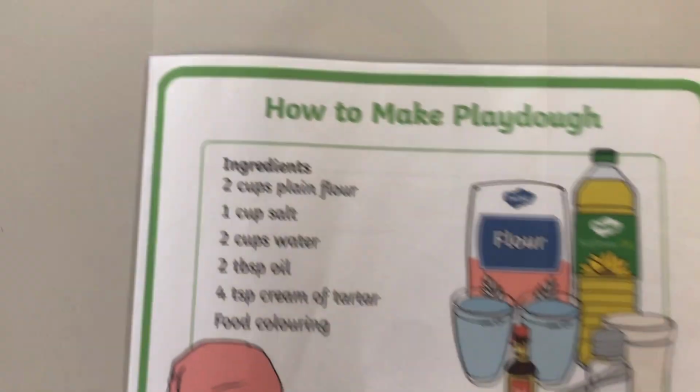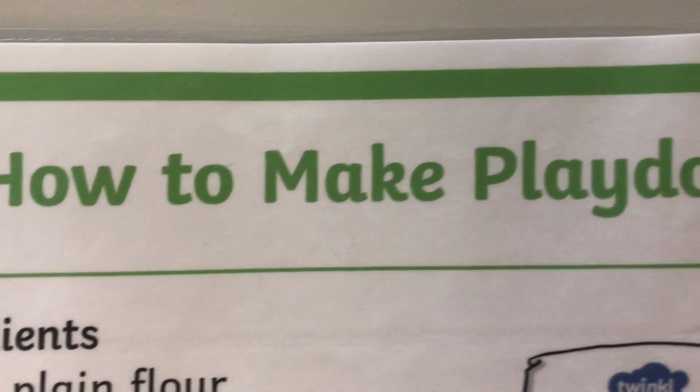Hello everyone, today I'm going to show you how to make a very simple Play-Doh recipe that you can adapt to your sensory preferences and needs, and that you can use for a whole range of teaching and learning activities. Here goes. How to make Play-Doh.